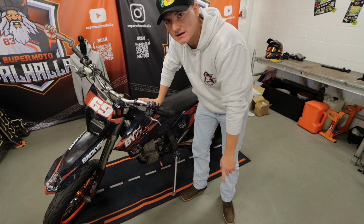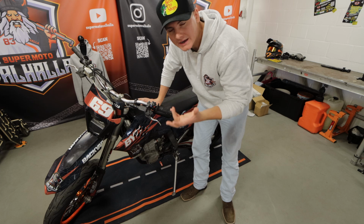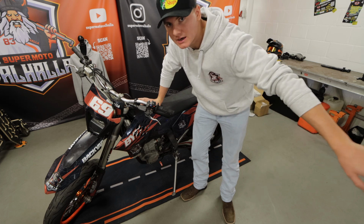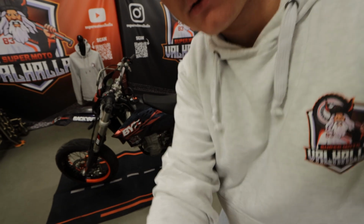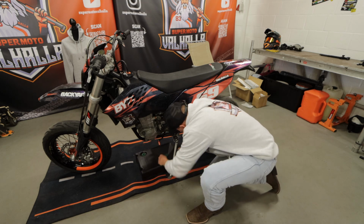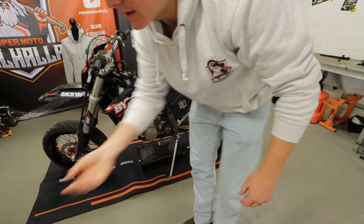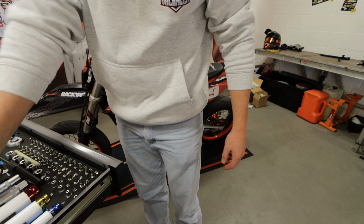But first of all, I have to heat up the engine so the oil will be a bit more liquid, so it comes way better out of the machine. So that's what I'm gonna do now, but I'm gonna do it outside. Let's heat it up. So I will put the camera a bit down, just like that. Then I will put this bad boy under it, because it's gonna be messy if I don't, and we don't want that. I'm gonna let all the oil out of it.